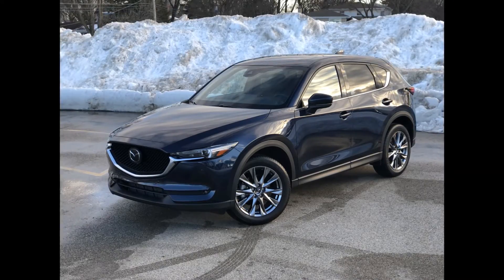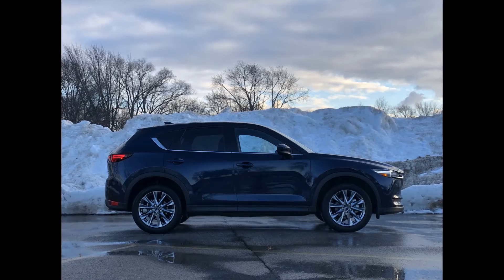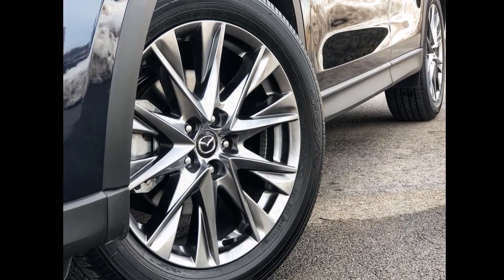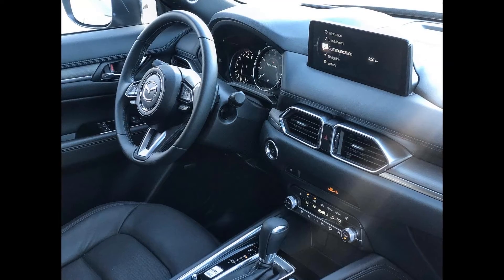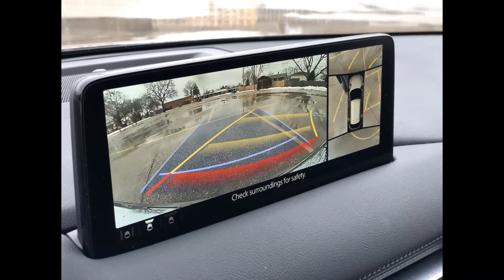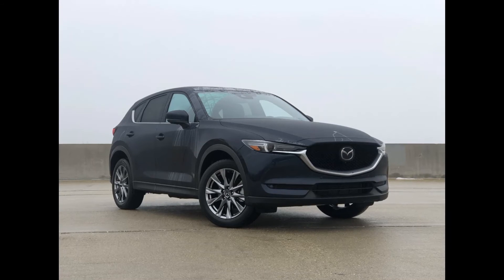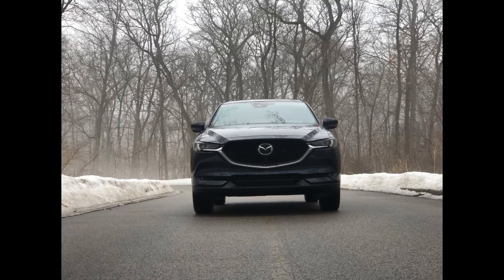In summary, the Mazda CX-5 is a great car. The category comes with a lot of options, and this one should not be overlooked — it stands out as the most fun to drive in the group. If driving dynamics are important, it will be hard to find a competitor that matches it. Outside of its performance, it also offers stylish good looks, a sophisticated interior, and borders on luxury-level appointments. There is room for improvement in the infotainment technology, cargo capacity, and overall cabin space, but Mazda has built a great vehicle that has become even better with the second generation. Rumors continue to swirl about a third generation coming in 2022, and I look forward to seeing what Mazda has up its sleeve.